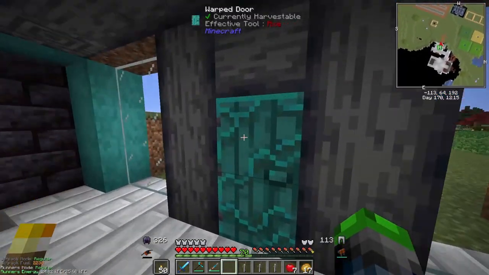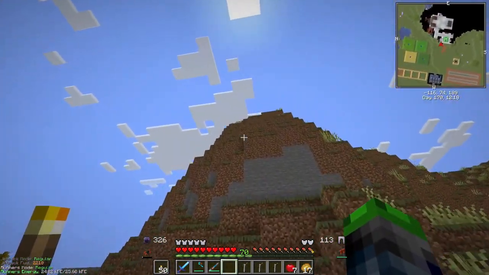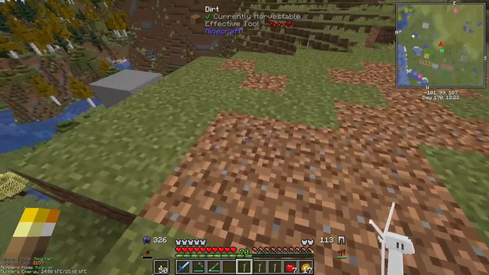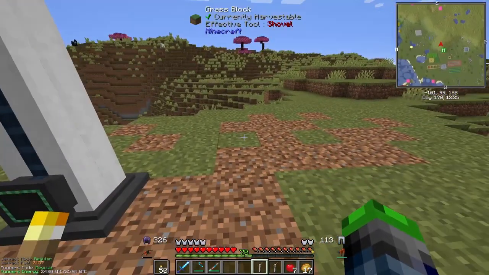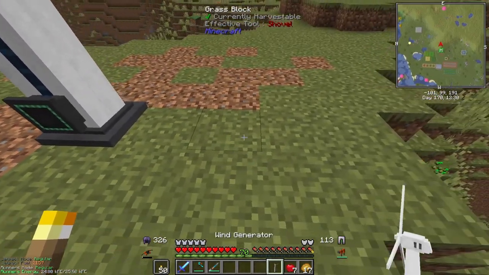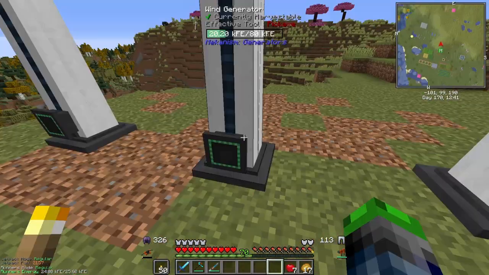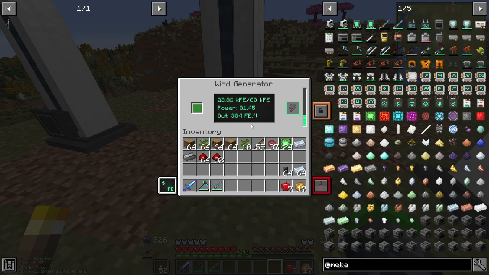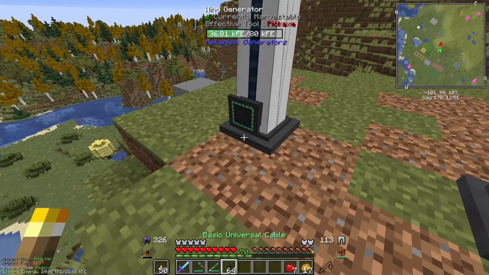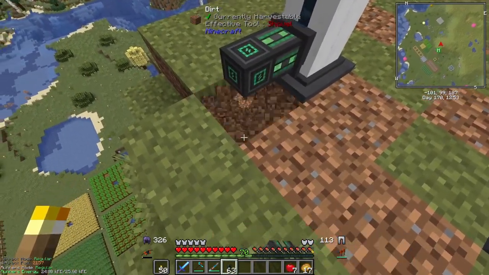All right, let's go ahead and make our way out. We're going to go ahead and put these bad boys up here. And we're just going to put these in a cool way. That's pretty cool, right? Can that go there? Let's not talk about it. Okay, so this is generating, looks like 81 FE per tick. Is that right? Yeah, that is plenty, my friends. Or not plenty, but that's better than what we're doing.